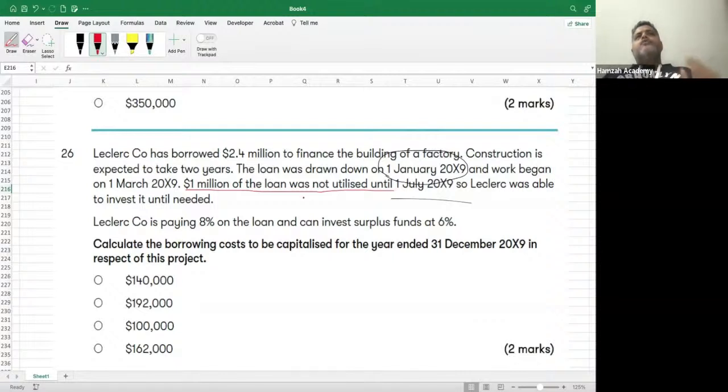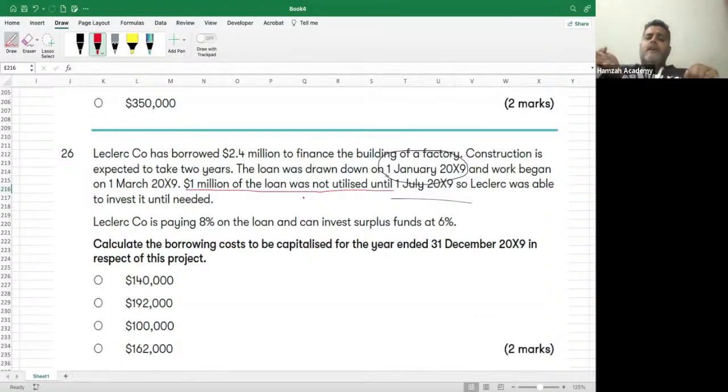Look, the rule for capitalizing the borrowing cost is that we start to capitalize when the active work starts, right? And if there's some interest income, we should net it off. The rule for capitalizing the interest cost starts from the point when the active work starts. So logically, if we are capitalizing the interest cost from the time when the active work starts, the income should start for netting off from the time when the active work starts. I mean, we have gotten the loan from the 1st January.